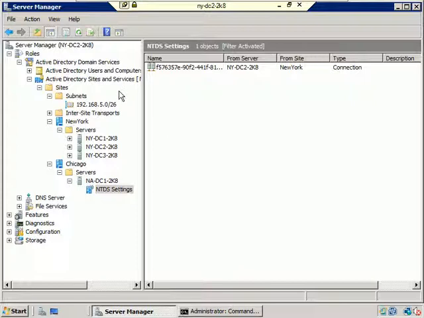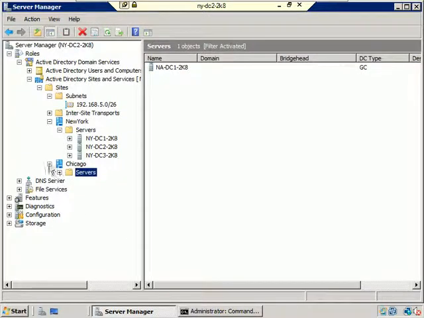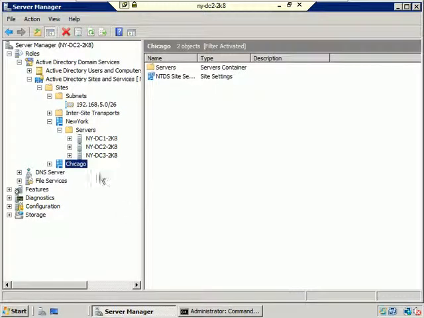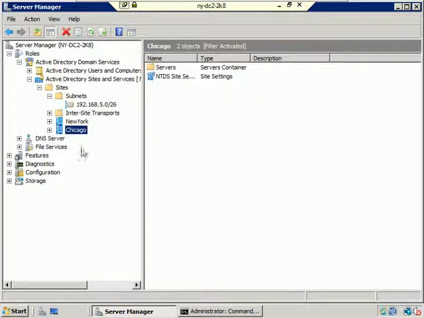I mean, we have configured Chicago and now has a server. Our machines have the ability to talk to each other. Again, they're only going to talk to each other twice an hour, exactly from 11 p.m. to 12 a.m. Okay? All right, so we have successfully created our Chicago domain.